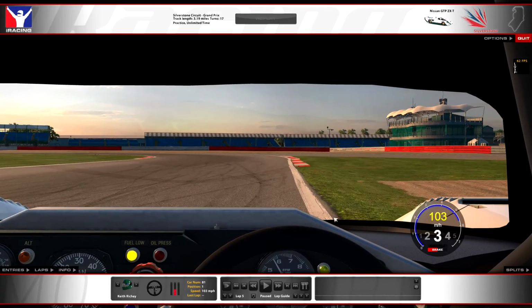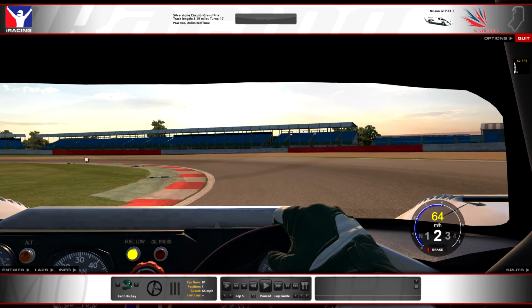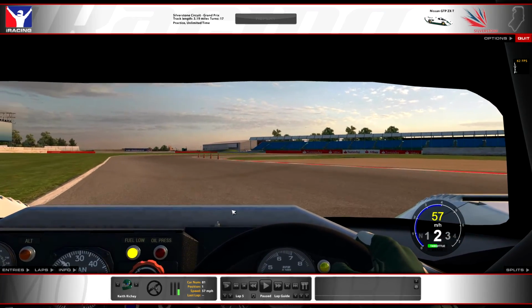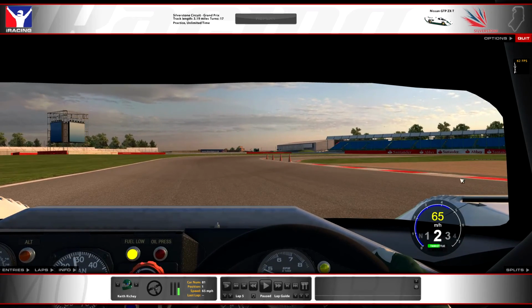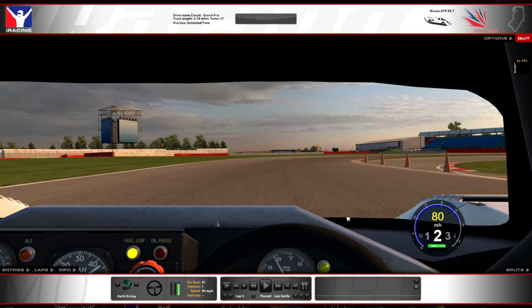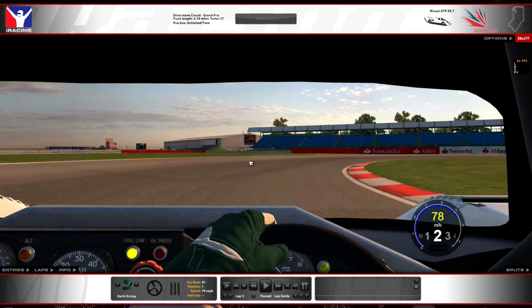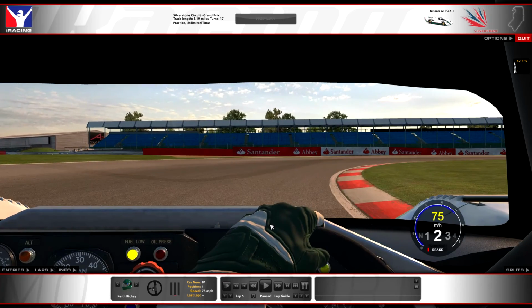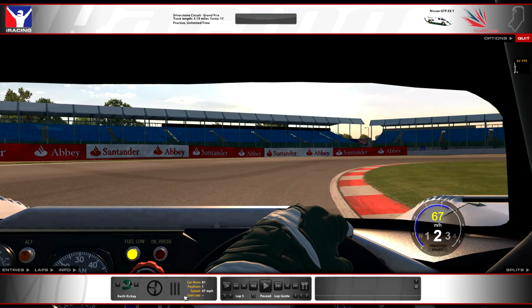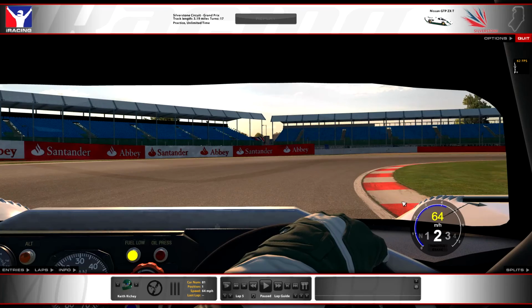But if you stay wide here on entry and you aim to use all of the latter part of the curbing here, late apexing off the corner, then ideally you're not running any further wide than maybe about the midpoint of the track here, so that you can get to throttle and carry a lot of speed into this corner. What I like to do is carry a lot of speed into it and then kind of drag the brakes to get the car down to the amount of speed that I need to reach the curbing here to the right.